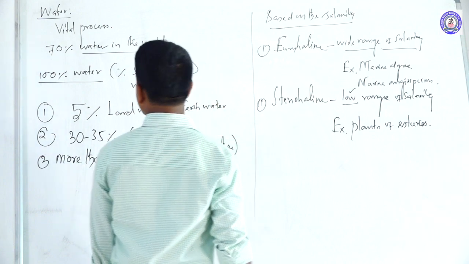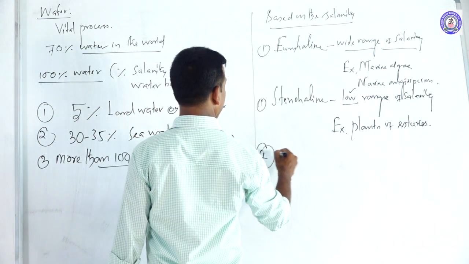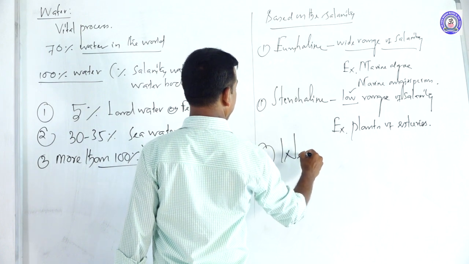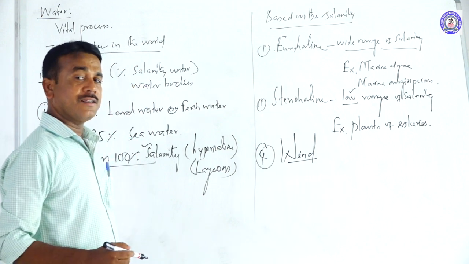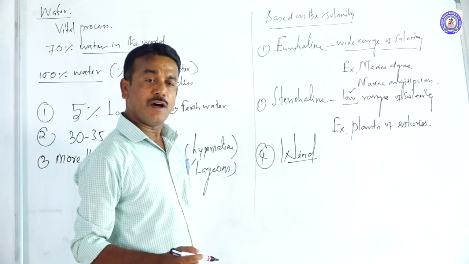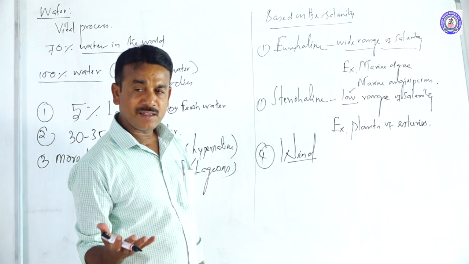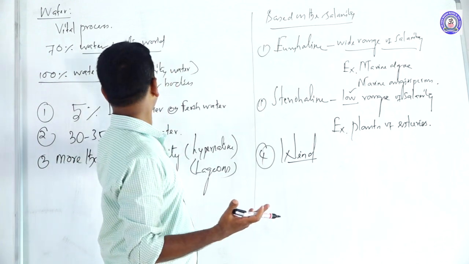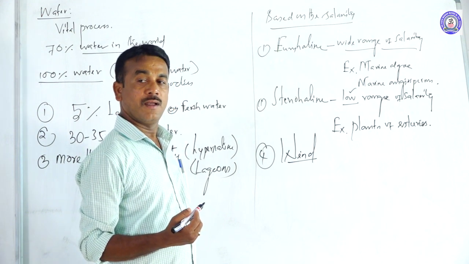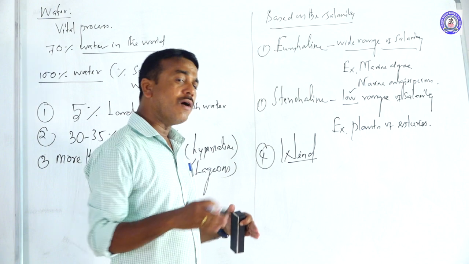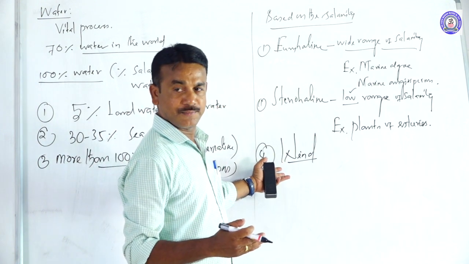Next, the fourth one, the climatic factor, is commonly called wind. Like other factors, wind is also one of the prominent factors. It affects so many kinds of physiological processes as well as vital processes. The air flow or movement of air current is commonly called wind.